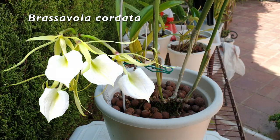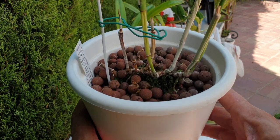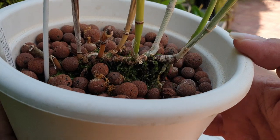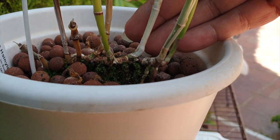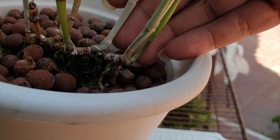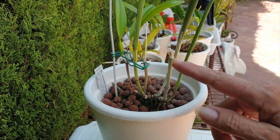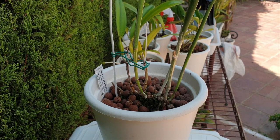This is my very poorly Brassavola cordata, but she won't be poorly for much longer — well, in orchid terms, much longer. She's giving me the opportunity to change her media. She's going to be moved out of Leca and into Lava Rock because the evaporative cooling during my winters is not conducive with warm-to-hot growing orchids like this one, having the root system be a little bit on the frosty side. There is a new root growing here, so a repot is imminent so that she can recover — because she was once a very beautiful orchid. This winter of 2022-23, she lost all her needles, including the most recent one. Esto no es bueno. I get to change her media, and while she might look pathetic, I'm still excited because it's the right time of year to do it and the roots are coming now.